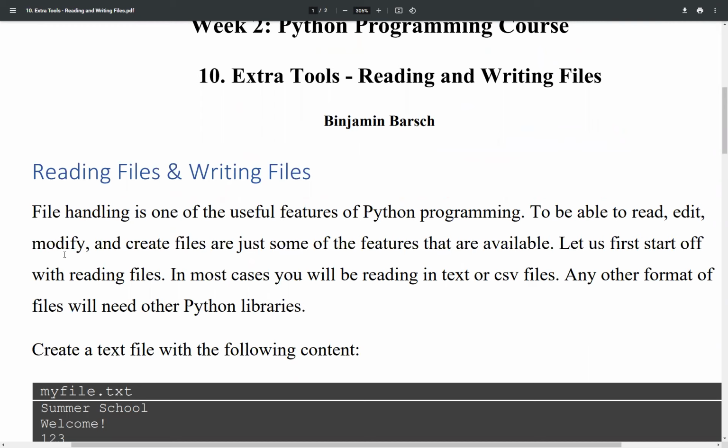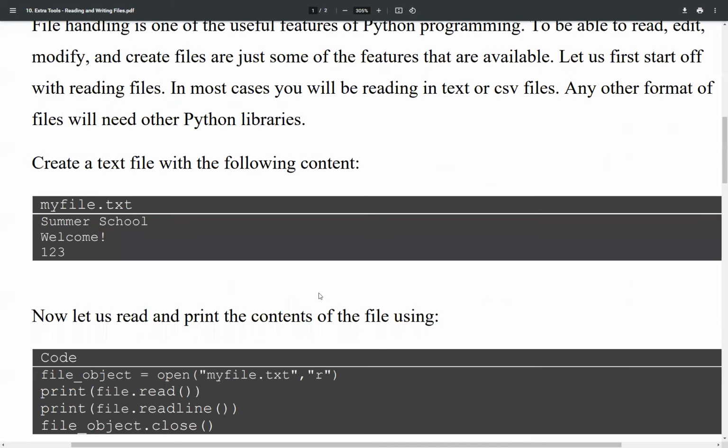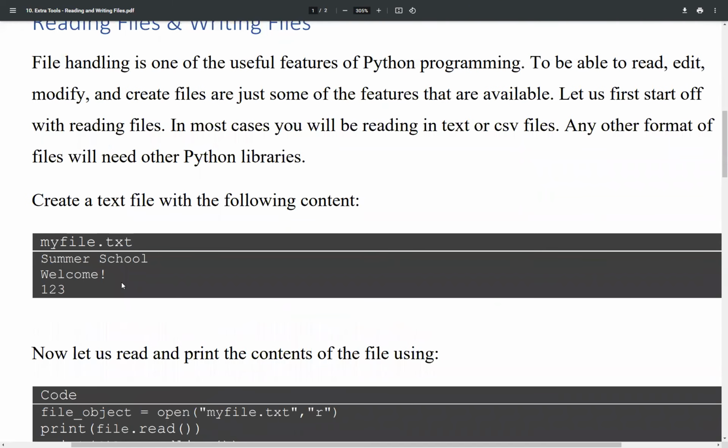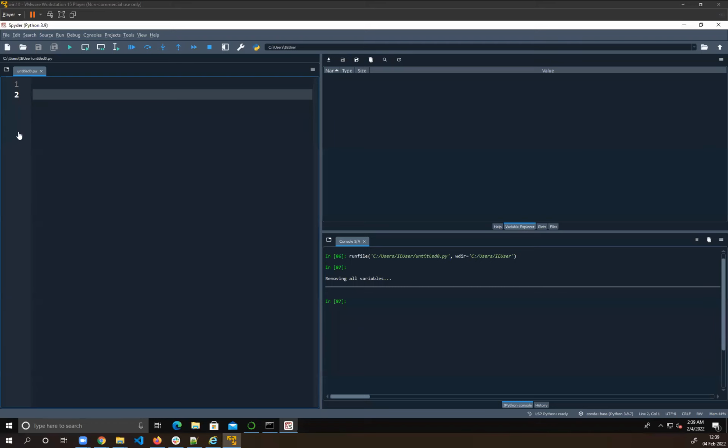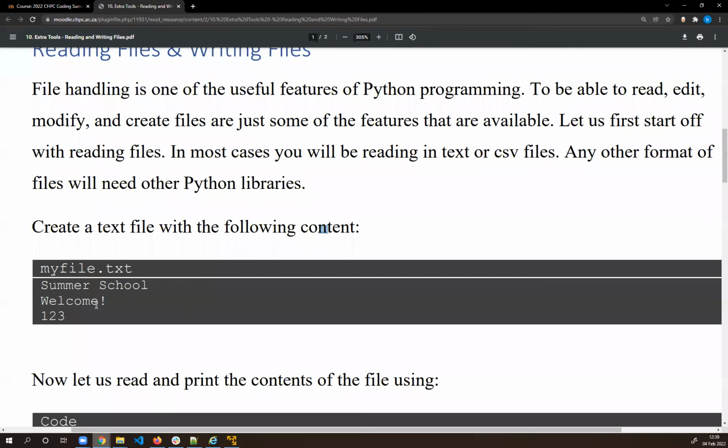In most cases, you'll be reading in text or CSV files or some format of that. Now to create a file with the following content, we can do the following. Let's create a file. Let's go to our Spyder and get the content here.